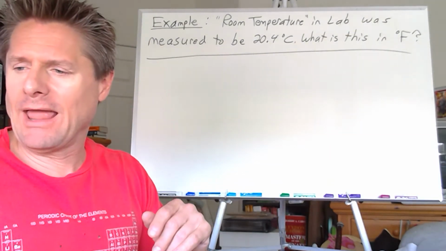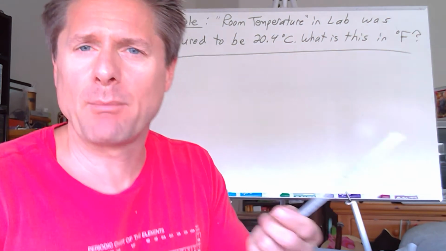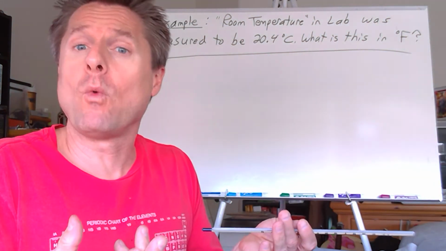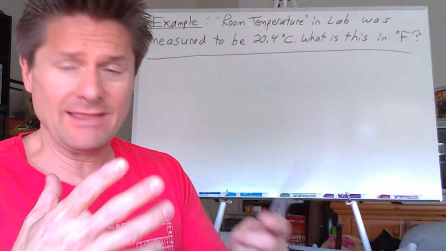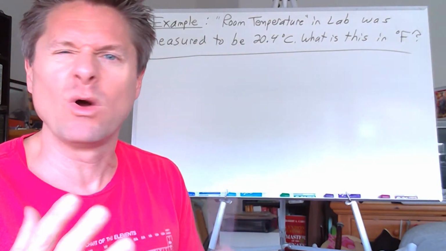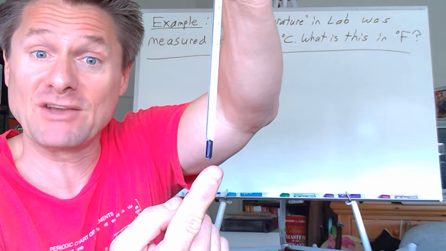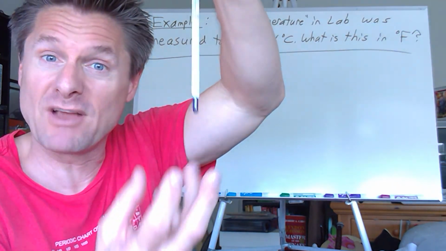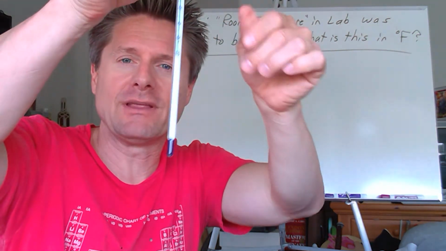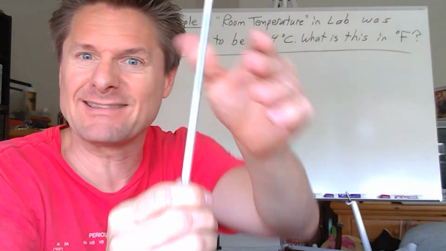So let's say we go in lab and we measure room temperature, or maybe the temperature of a beaker of water that's been sitting in the air for 5-10 minutes. So it's probably equilibrated to room temperature. And we stick our thermometer in there. Make sure this doesn't touch the bottom of the glass if you want to measure the water itself. If you're just measuring the air, don't grab that with your hand, because that's your hand temperature.